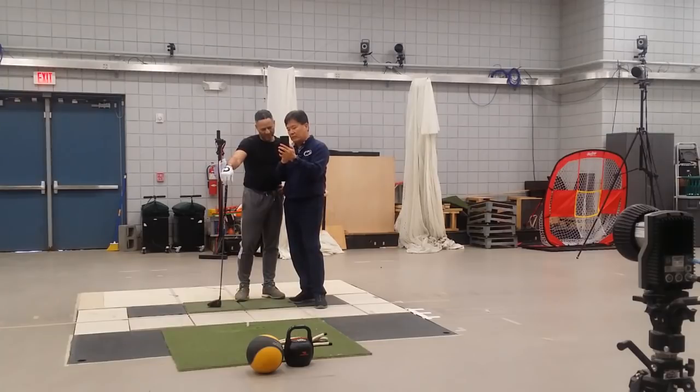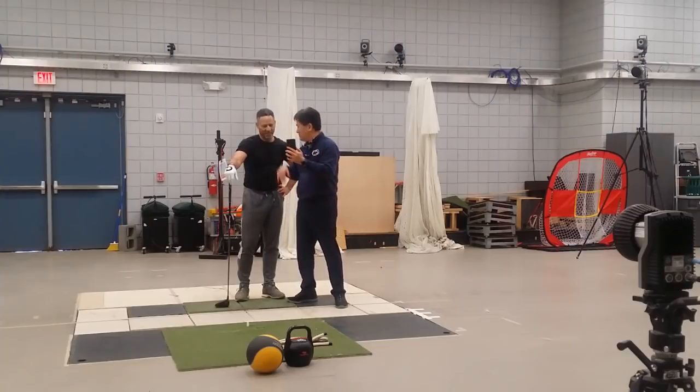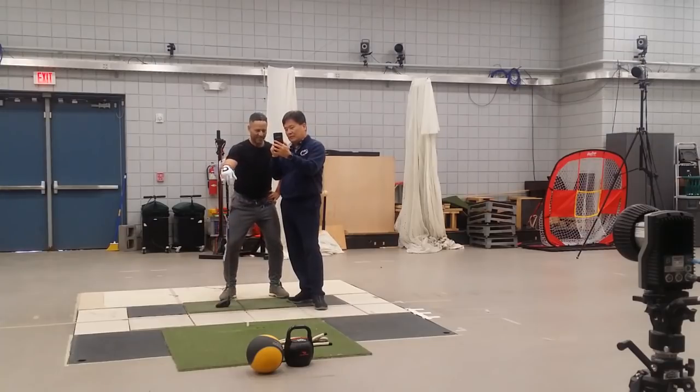So this is your initial. Now it's down to land again. So you're just standing there, and then try to use your arms here. But now naturally, you're engaging your lower body more. See? Now you have a little bit more lowering motion here. I see. So this is a good direction here.